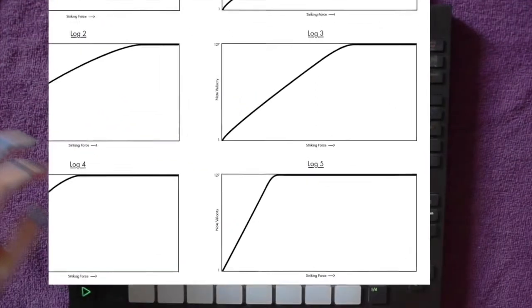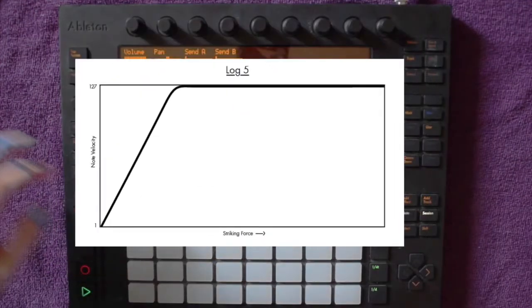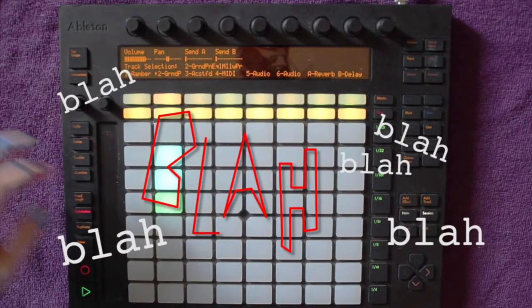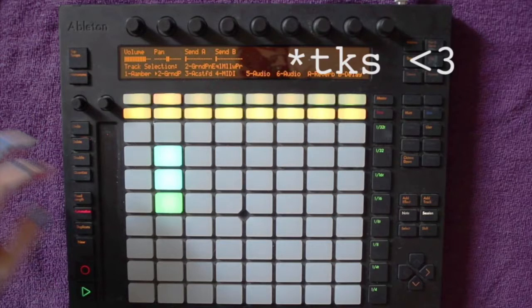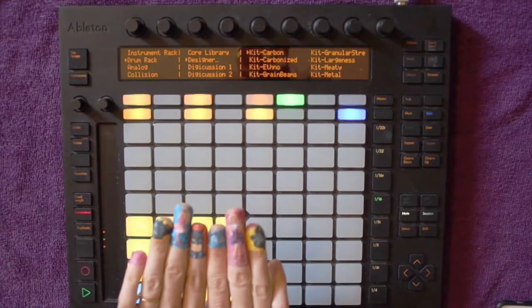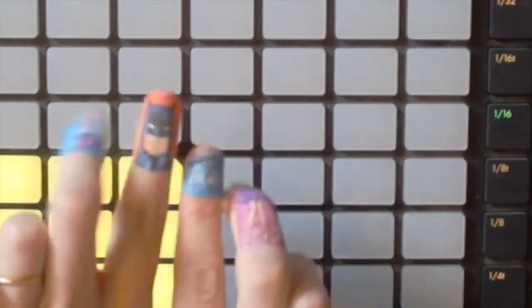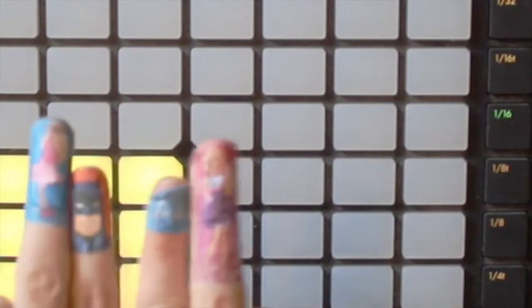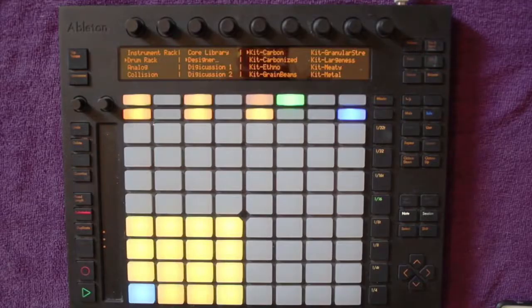The first example shows you why lighter playing styles may benefit from higher log values, because you don't need to push as hard to get a spike in your velocity. I won't bore you with the maths, although do let me know if you want a separate video on this. My advice in the meantime is to try the different velocity curves out and see what feels and sounds better to you. You may be Batman and push really hard, or you may be Barbie and be delicate, like me.